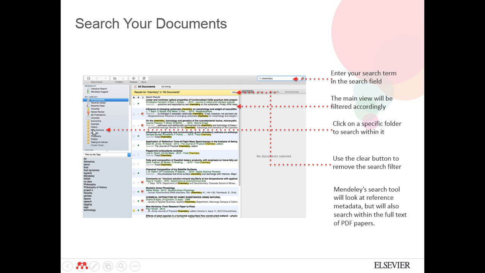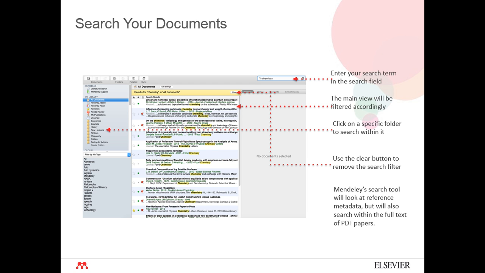If you would like to search in the folders you have created, for example new horizons, history, or philosophy, you can click on that particular folder and it will show you all the links and references that have the keyword you entered into the search field. Then you can use the clear button to remove the search filter. If you are done, whether you have found it or not, you can clear it accordingly.